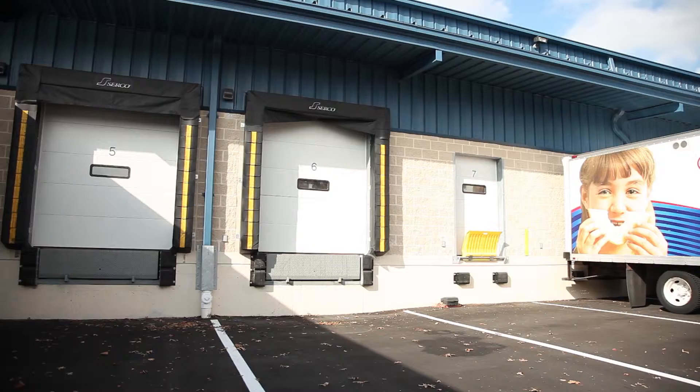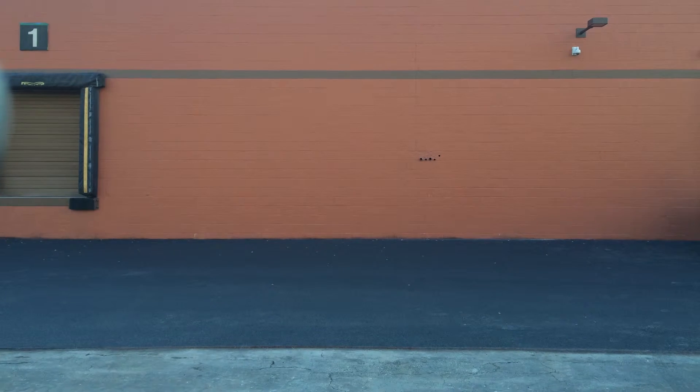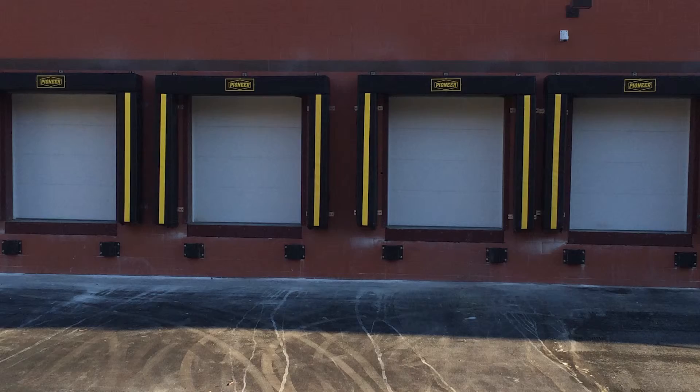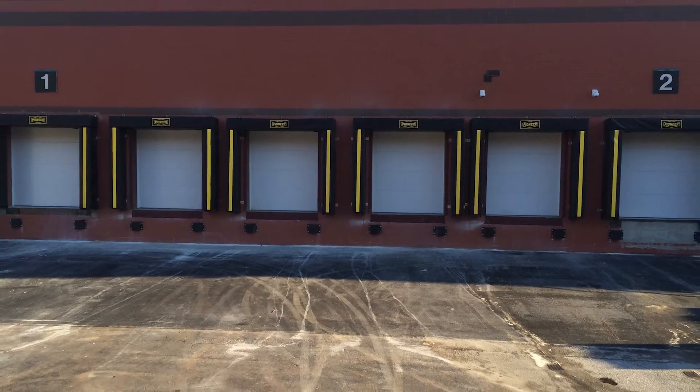We have the capability of doing anything. We've taken stock doors and cut them down to particular sizes to fit the openings. We've taken garage doors, cut them in half, and made them into true swing doors where you don't have the clearance inside the garage for the tracks. We have the capability, the knowledge, and the equipment to basically do anything to fill your needs.